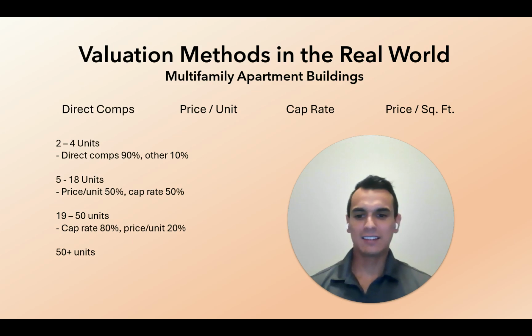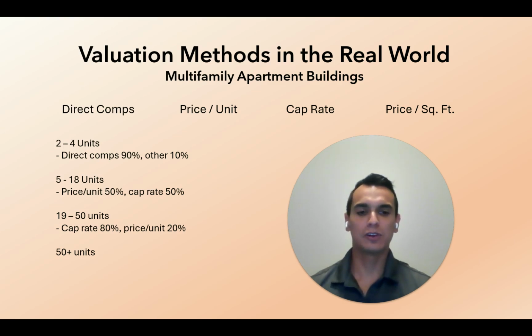So why is this? Once you start getting into the higher unit counts, return metrics definitely become very important. I have a saying that I heard once upon a time that I really liked: price per unit doesn't put food on the table, cap rate and cash flow and returns does. And so we're focusing more on cap rate and the return metrics of a property, and what we're really looking at is stability. And that's what we get with higher unit counts.